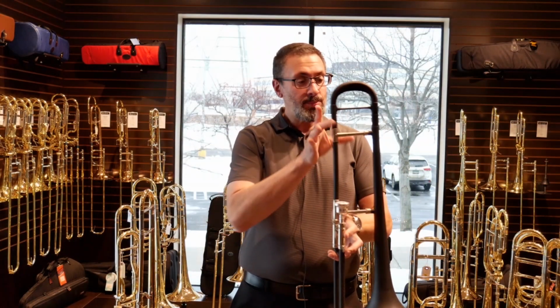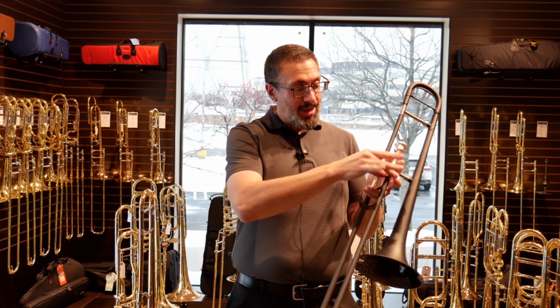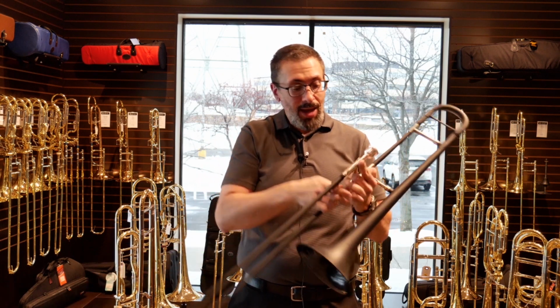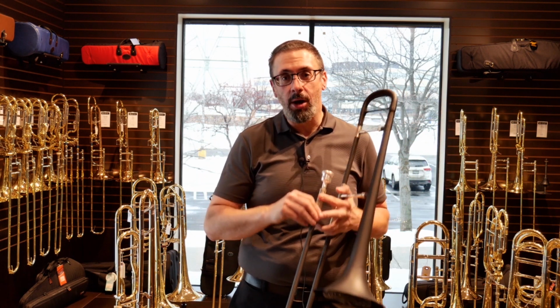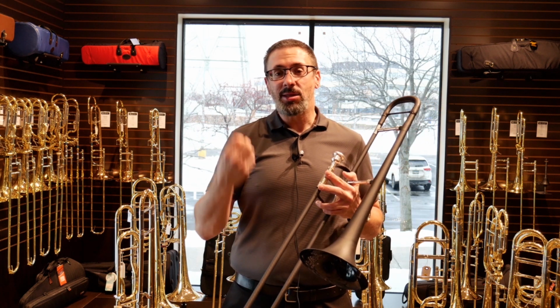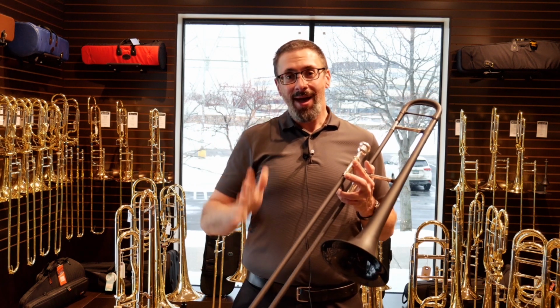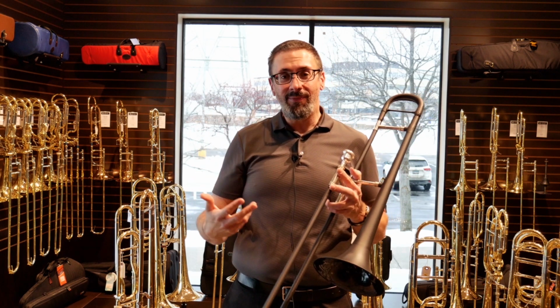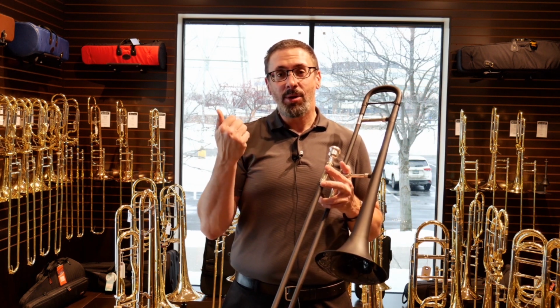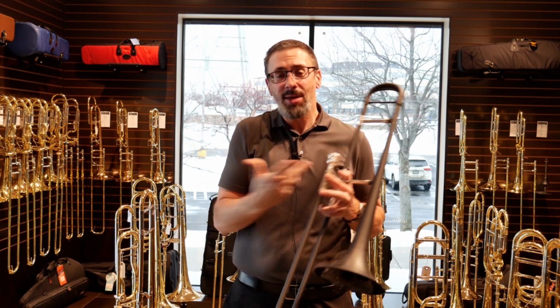And with the exception of the braces, the cork barrels, and the chrome-plated nickel-silver inner hand slide, everything else is carbon fiber. So what does that mean? In case you're not overly familiar with the concept of carbon fiber, it is an exceptionally light and strong, durable material. And what makers like David Butler, like DeCarbo, like others have found is that if you build them right, they mimic so many of the properties of brass, of metal, which seems completely ridiculous, but it really does work in a lot of cases.